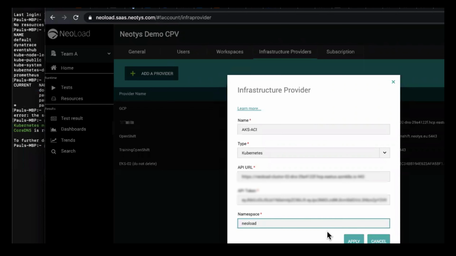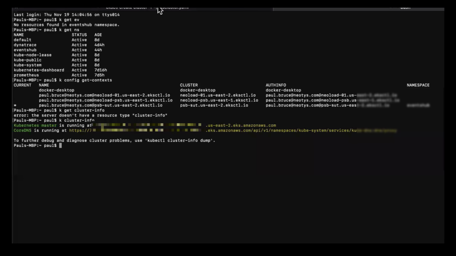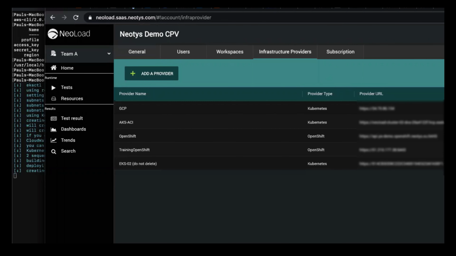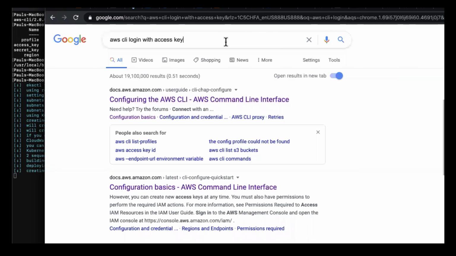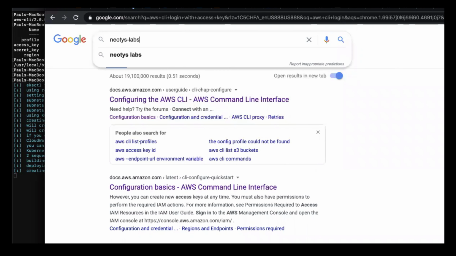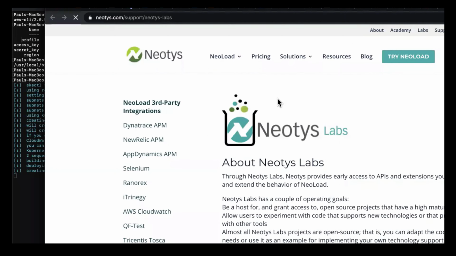Okay, right? So while we still got a little time, let me switch gears just a bit. This is for doing the dynamic infrastructure when we're running a test to create the resources that we need. I've also talked about using EKS to stand up an on-prem Neoload web instance. So that would be different in the sense that it's not dynamic infrastructure. We're actually just creating a cluster with static assets that are always running out there. How would this process differ?